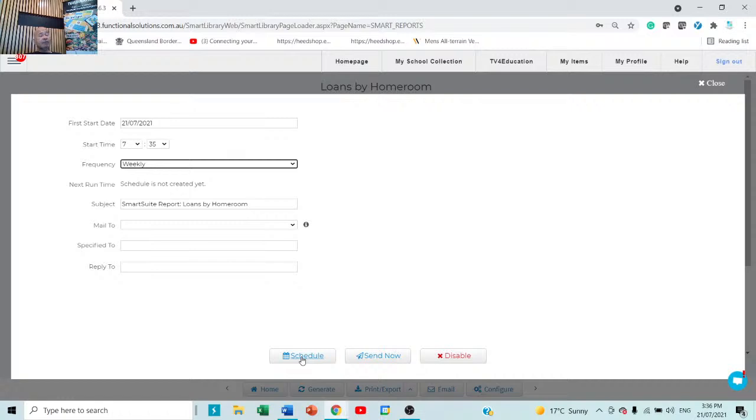And guess what? You can even do the same with the students. So when you want to send letters out automatically where you don't have to do it, you want to concentrate on more important library functions and you want all this chasing and reporting done, the same thing will apply. Your bursar might say, "I want you to send me every 3 months or every month what the library expenditure is and what resources you bought." We can show you how to schedule any kind of report on any kind of information on any kind of schedule and automatically have it sent to any kind of person in the system.